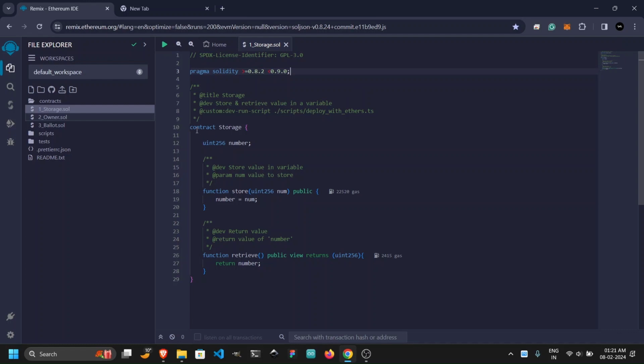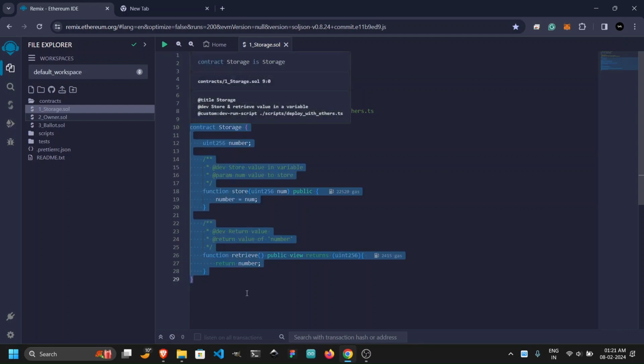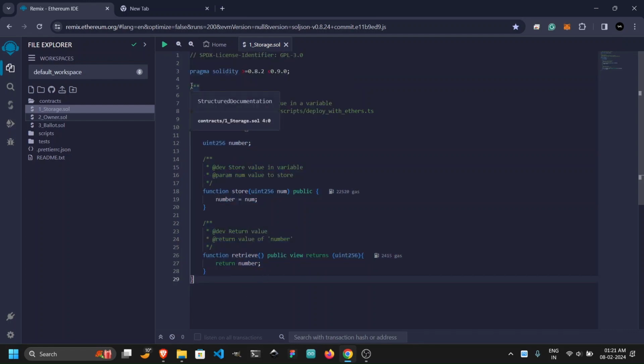Okay, so here you can see the contract body, and yes, all these things are comments. I hope you have already done some programming in other languages, so you are already familiar with the concept of comments. Solidity follows the same commenting rules as languages like C++, C or Java: the double slash for single line comments and slash and stars for multi-line comments. You can use any of these as per your requirement.